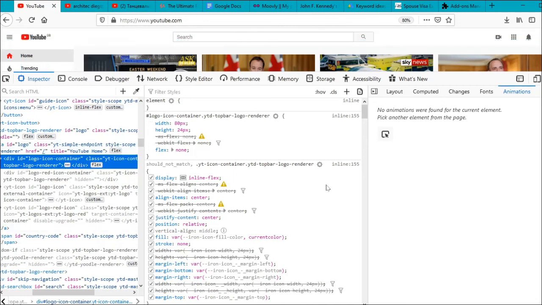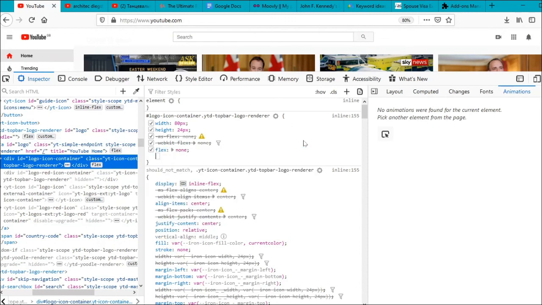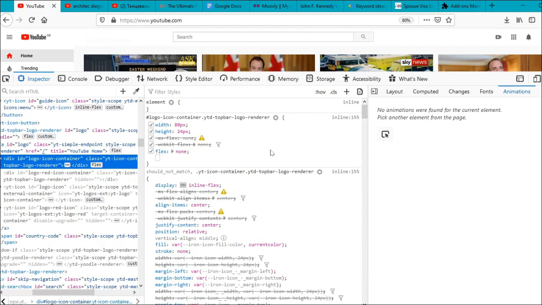And what we can do is look in this box, and we can see all of the styling rules that have been applied to that logo.